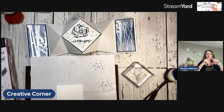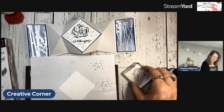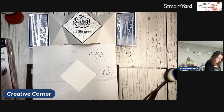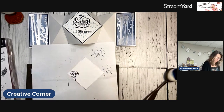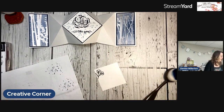Okay, again, same thing. The back is still on a diamond, so I like to place my cardstock the way that it's going to go on the card so that I don't mess anything up. I want room to write my little sentiment, so I'm just going to add a little flourish right there, like so. And we're going to put that down on our Night of Navy as well.